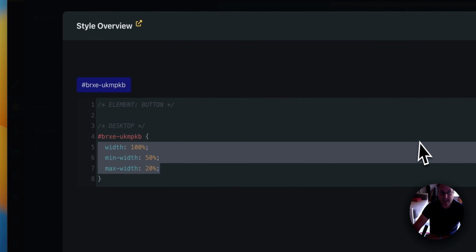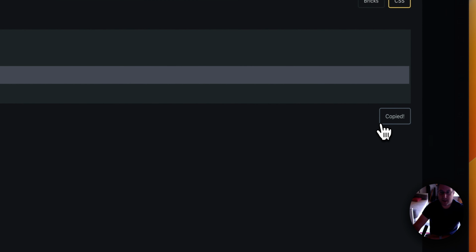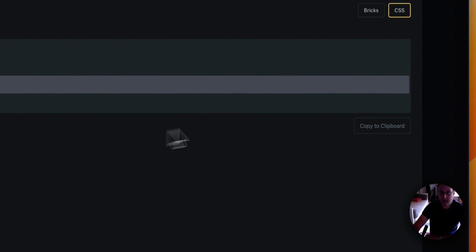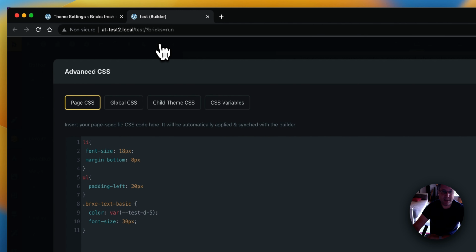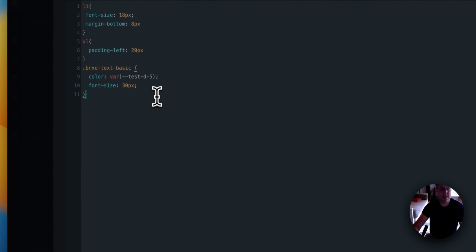It's interesting because you can now copy these values to the clipboard, and for example, let's go in the advanced CSS, and you can decide to paste these values. So you could eventually create custom CSS using the default settings from Bricks.